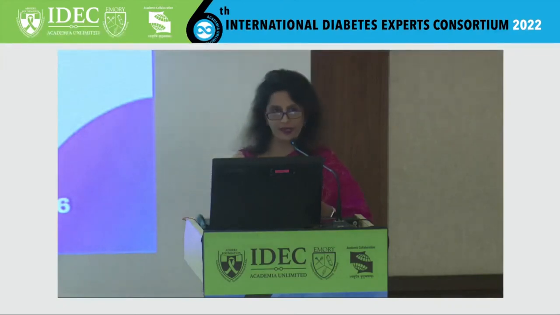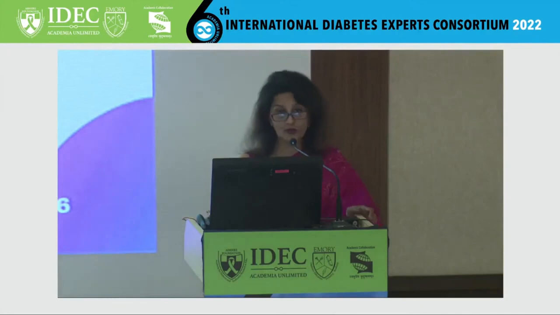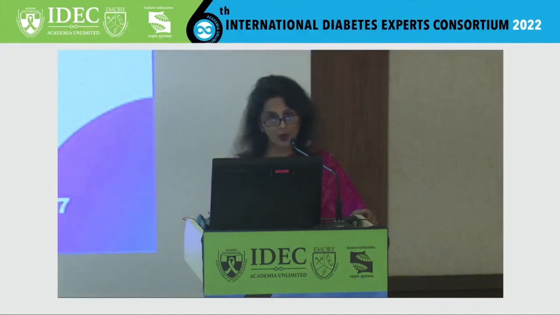And when the postprandial is consistently above goal, in spite of the fasting being at a normal level, that's the time that you know that you have to start a prandial insulin, and that you should not hesitate to start the prandial insulin because you're not going to get to goal otherwise. So as I said, the options are add a prandial insulin, which is basal plus, or you switch to premix insulin, as I already told you in my opening remarks.